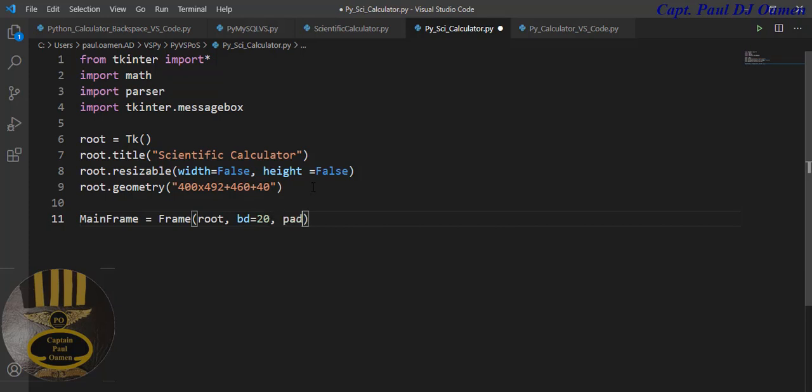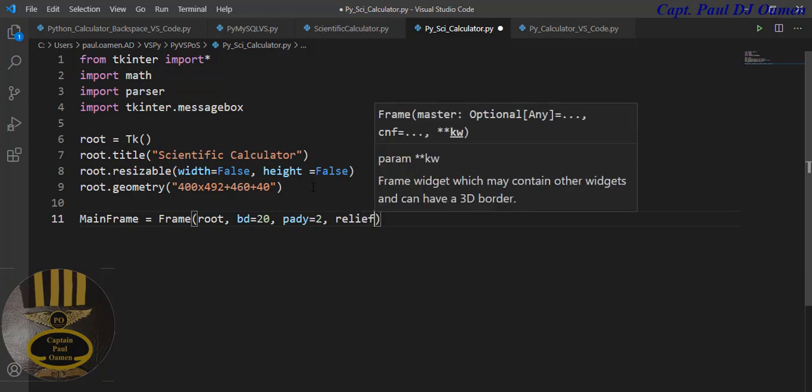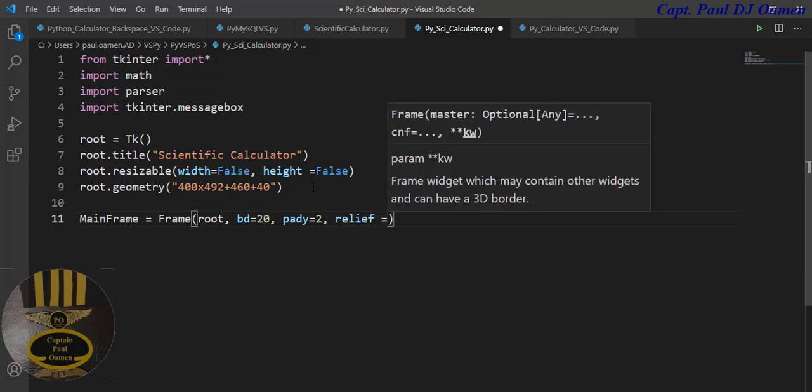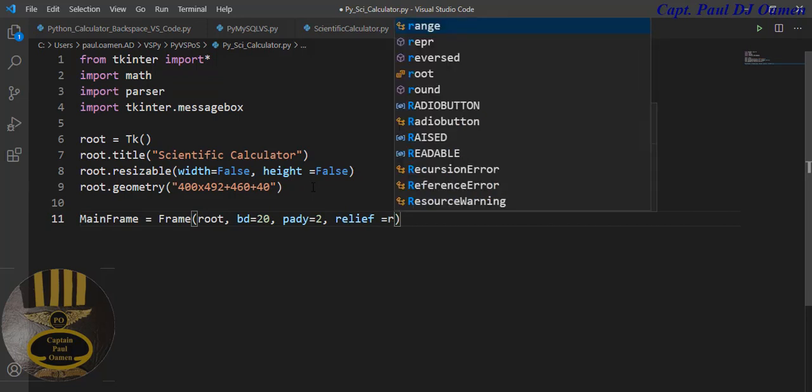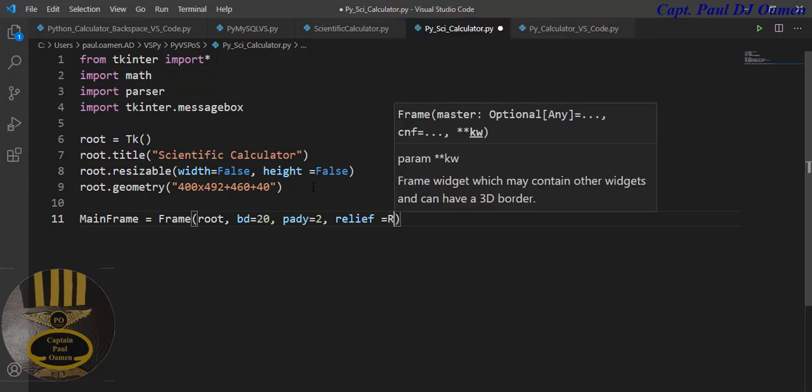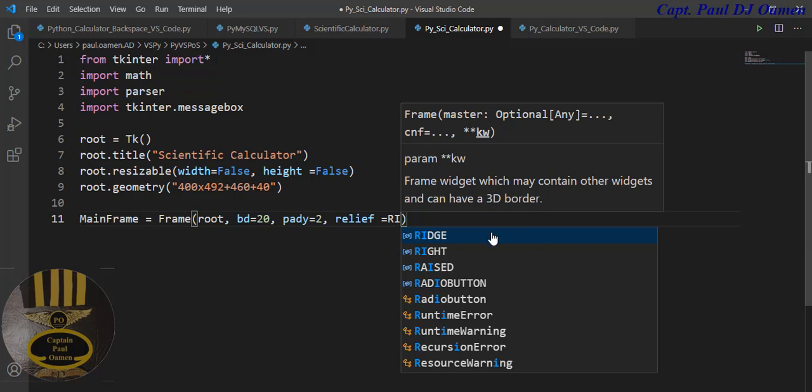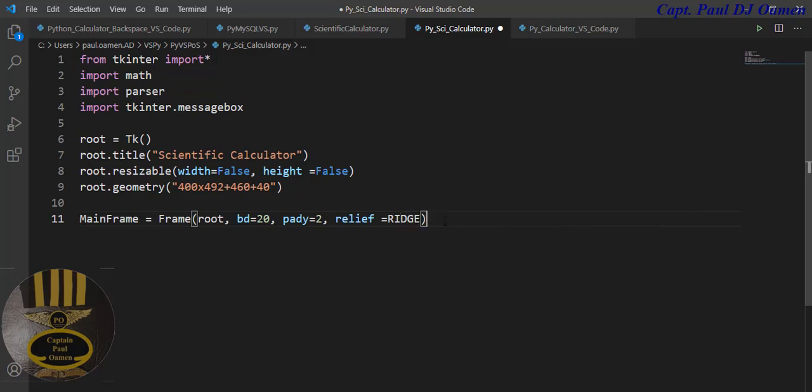Then let's set padding equals 2, and okay, let's make that rigid. That should be in uppercase. There we go. Okay, so I'm just going to run that up and say grid. There, so that is it. I've just created my frame.